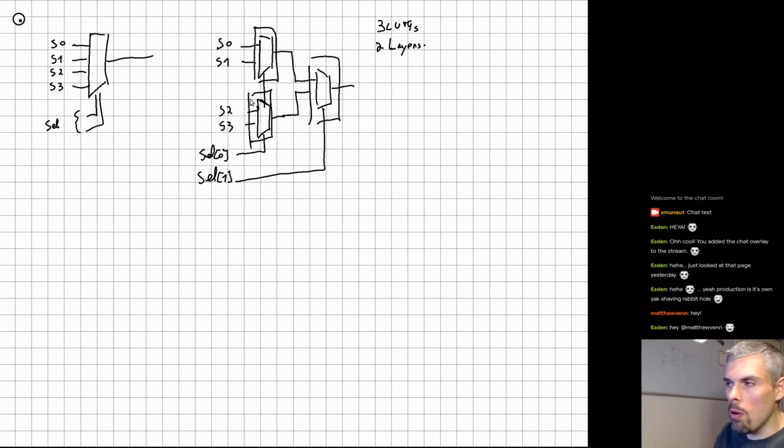Like imagine that you want to mux 32-bit signals, which means you'd have 3 times 32 LUTs, which would be 96 LUTs. Obviously for a 1-bit signal, optimizing that doesn't matter, but often you need to mux a very wide bus.